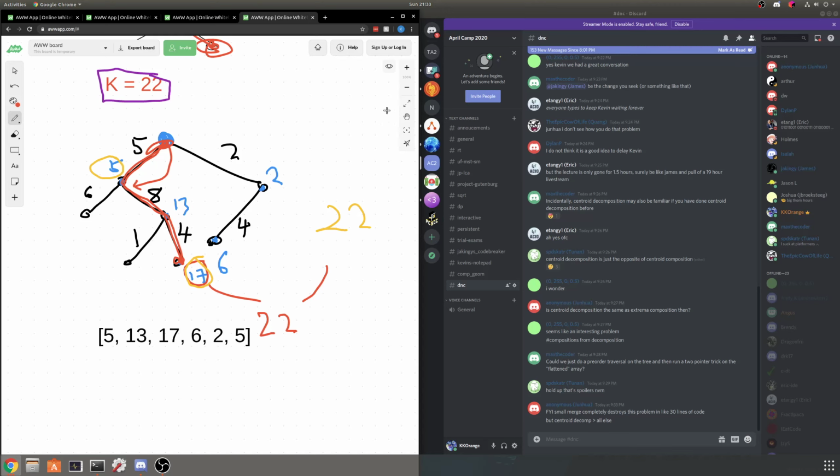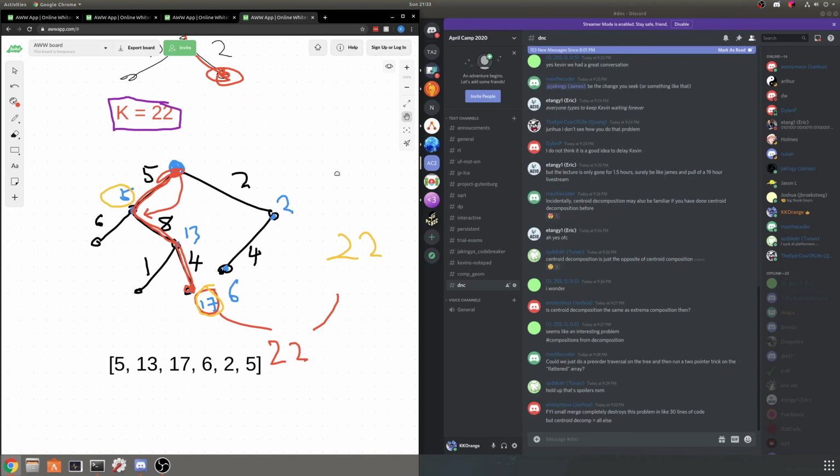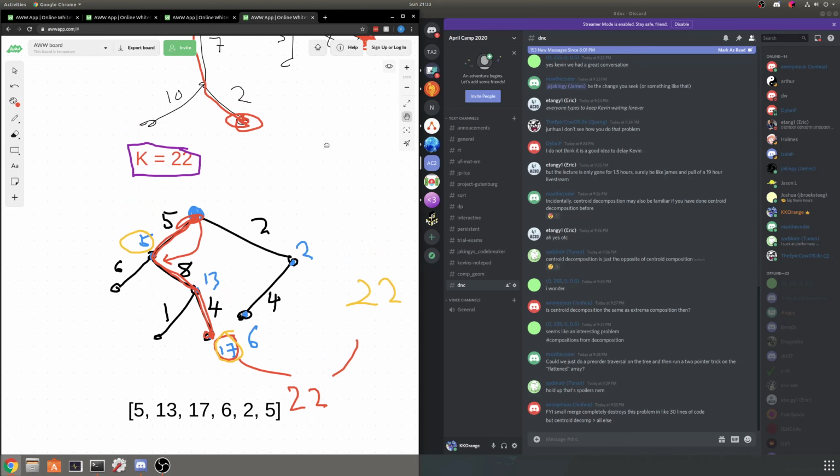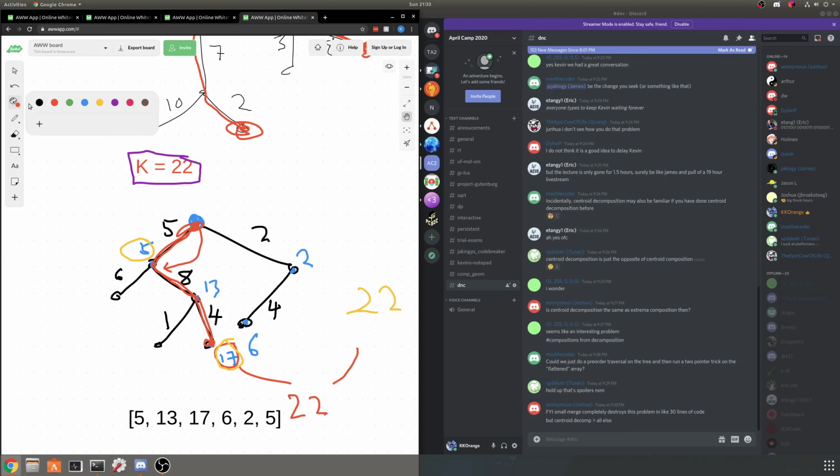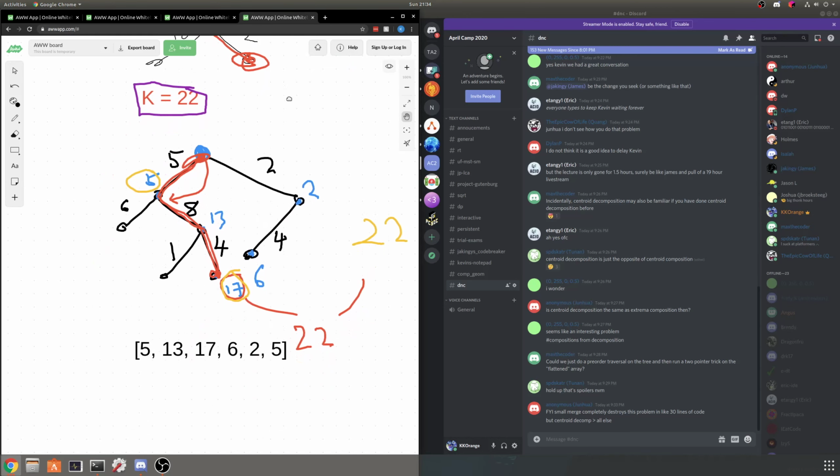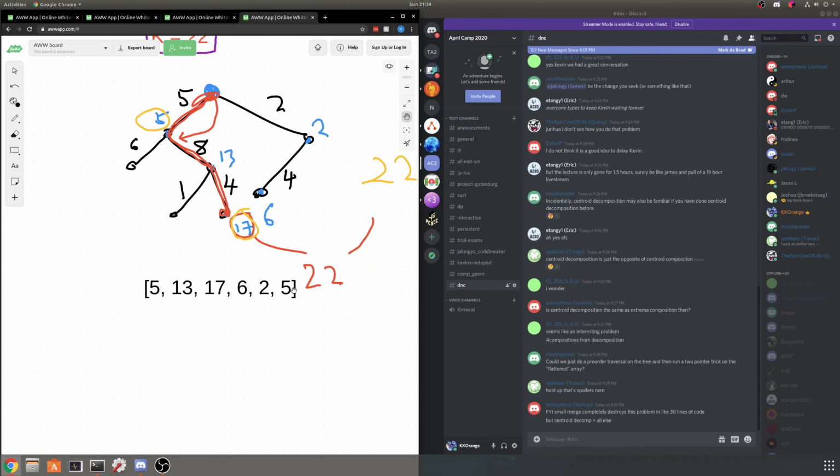So you have to be a bit careful about that. There's a lot of different ways you could do it, but the way that I thought of is to say, for each of these numbers, you calculate which subtree it came from.